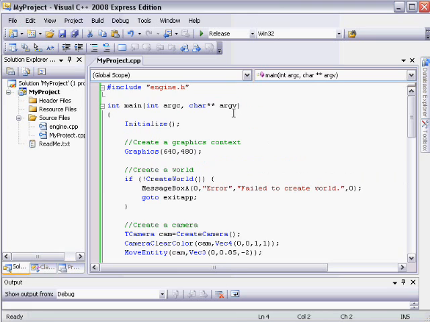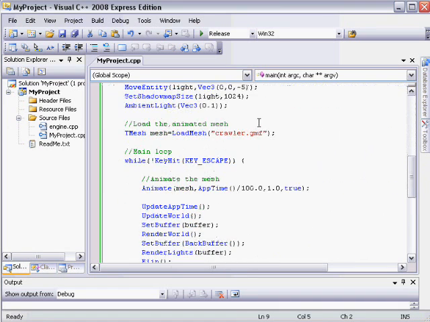Now this program, copied from the article, will actually display animation. And it's going to use the animate command, and I want to explain all the parameters here. The mesh is obviously the mesh that we want to animate, but we can animate any mesh in the hierarchy that we want.